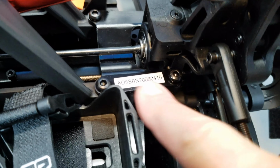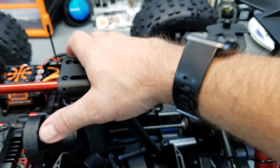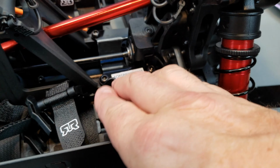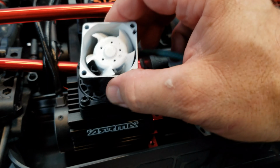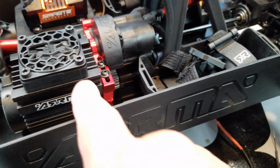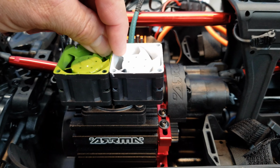Getting a look at this bad boy, you can obviously see we've got some extra metal bracing in here that's actually attaching in between this actual mount right here. It's attaching from that mount, obviously, to the diff, keeping things nice and solid. Yes! Oh, this thing is sweet. Got a nice motor fan right there. So if that motor fan doesn't do the job, I obviously know another fan that could assist in that. And it looks like there may be room to throw on two. Two of those game changers right there is a possibility.